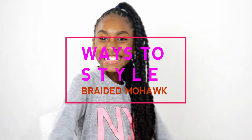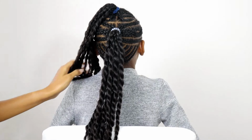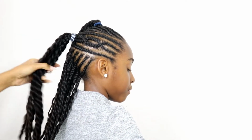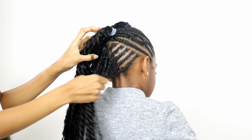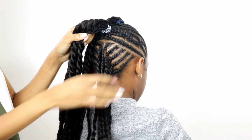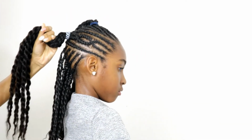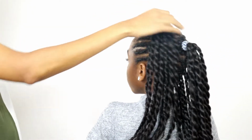I'm here today with a quick video. I just want to show you a few ways how we styled up Cam's last hairstyle. If you haven't seen the tutorial for this one, you can check it out. I'll make sure to list it down below, but I just wanted to show you a few ways that you can style up this mohawk. You don't have to wear it the same way every day, so I'm just showing you the styles just in case you didn't see it before. And this is her last style that I did on her hair, and she absolutely loved it.